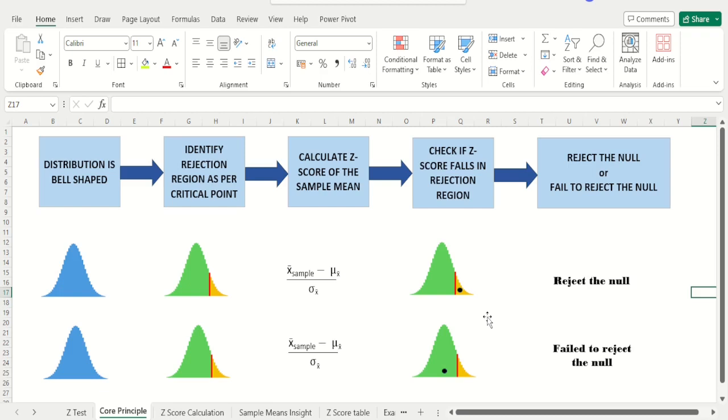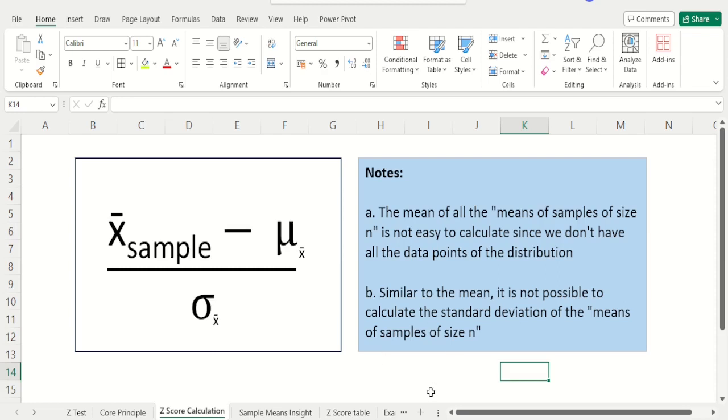So now let's delve a bit deeper into the z-score calculation of the mean. Remember, one of the key steps is calculating the z-score of the mean. So this formula, if you notice, has got three parts to it. What are those three parts? The first part is the mean of the sample. This is actually the easiest part, because you will take a sample, say greater than 30 or 30 or more. The simplest part is calculating the mean of the sample, which is just calculating the average of whatever sample you have extracted.